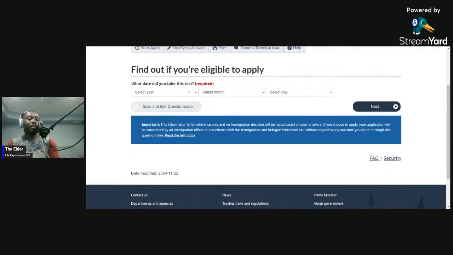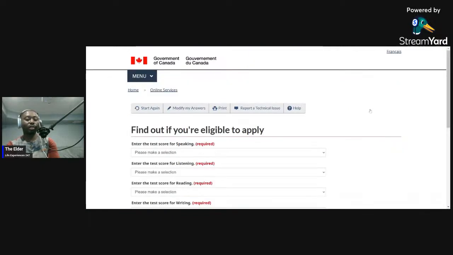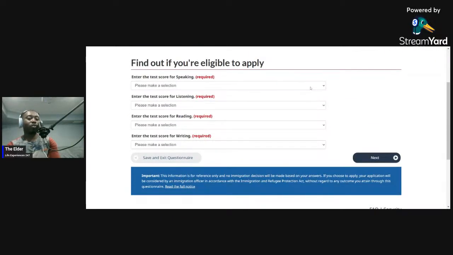What date did you take this test? You have to know the test has to be within the last 2 years. So let's just assume we took it December 2024. That's just last month. So far as your IELTS is within the last 2 years, it is still okay and it is still valid. So let's say I took it on the 10th of December 2024. I've not done it. I'm just using this as an example. So yes, we go to next. And now they are asking for your results. So let's say for speaking, I got 7.5.